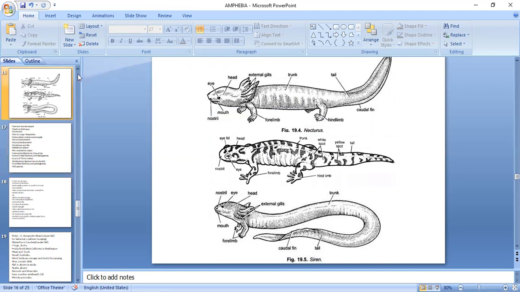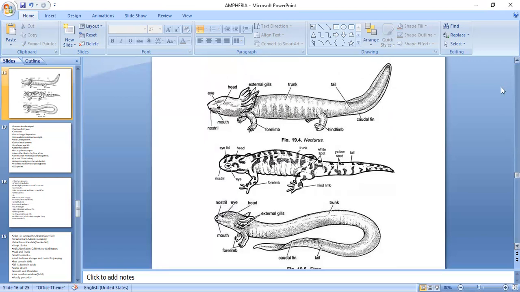So these are the salamanders and newts. If you observe these animals, they are almost similar to lizards or reptiles, but they are actually not reptiles because they do not contain ectodermal scales, they are amphibious in nature, and the internal anatomy is similar to amphibians. Morphologically or pictorially they may resemble reptiles, but they are amphibians.